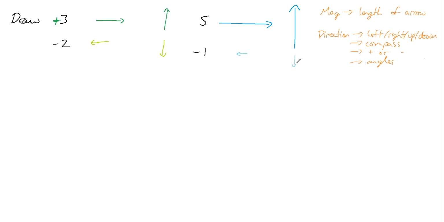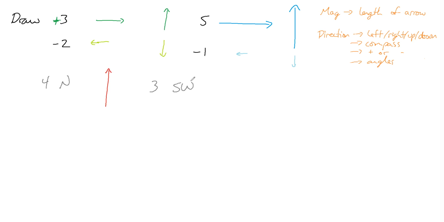The angles kick in. So let's try that a little bit. Suppose we want to draw 4N, and N stands for north. Of course, standard type stuff, north goes up. So it might look something like this. That would be 4 going north.